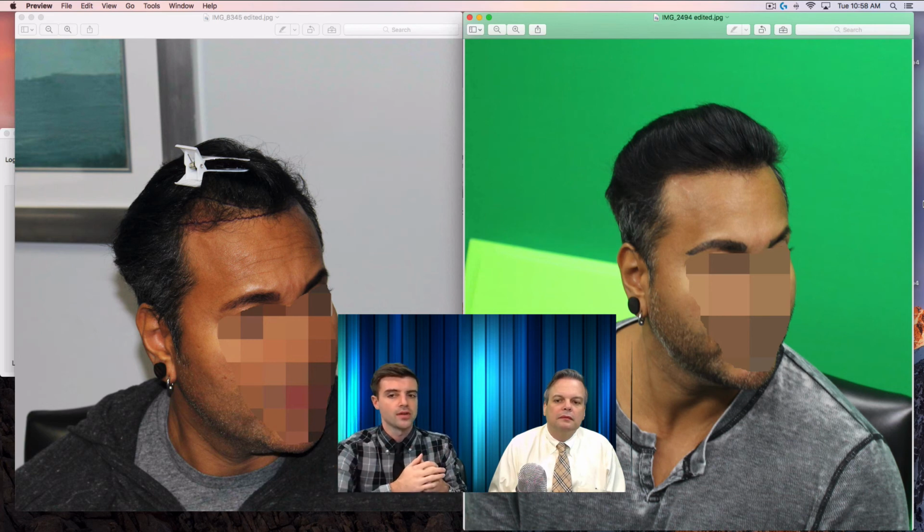The trade-off for these results in the front were six little broken up scars instead of one long connected scar in the back. He's able to go shorter with his hair if he wants. Even if he shaved it all the way down to nothing, of course you'd see the scars, but they wouldn't look like the kind of classic FUT strip scar, which again is fine.